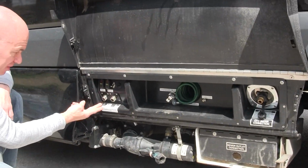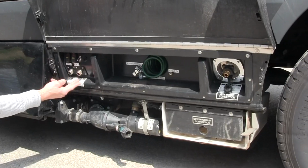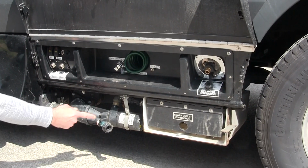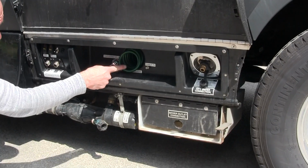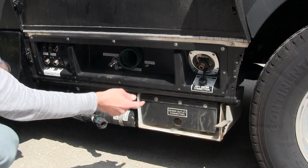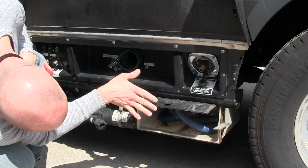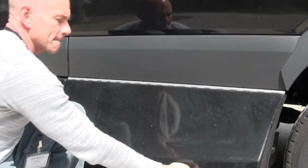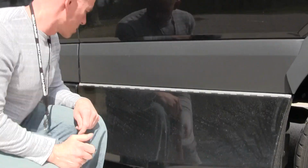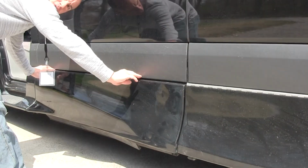So there's a tank flush system, exterior shower. They've got a macerator pump here, but see that little cotter pin? Yeah. You can pull that out and detach the macerator pump if you don't want to use it, or if you need to use a 3-inch hose. Mm-hmm. There's a storage for the hose, fresh water, etc. It's got this cool magnet holding it to the side of the RV. Yeah, that was neat too to hold it up. Boom. I like that. Done. Okay, now here's the hidden storage unit.